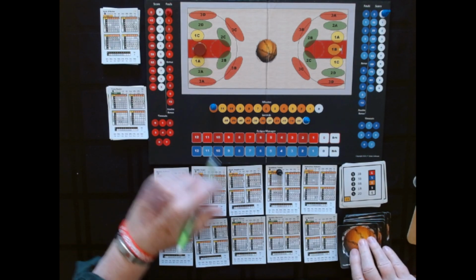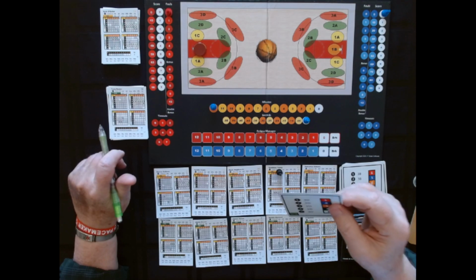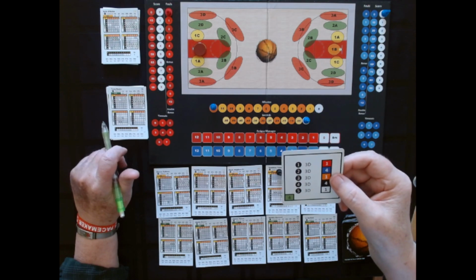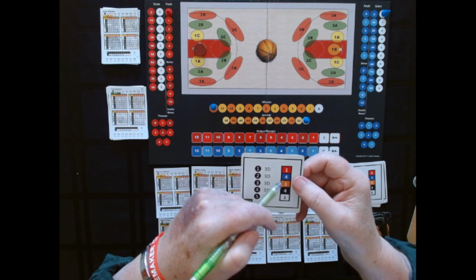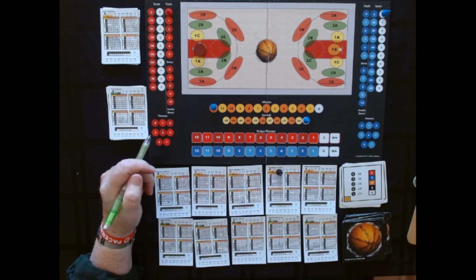Now we're going to go defense again on them. Checking. Yeah, that drive should have won. I'll make it. Okay. So we're checking. So now we got Hayward. His defense added onto that is 5. His offense is 3. So Hayward wins that battle.